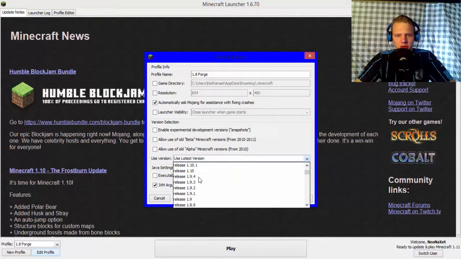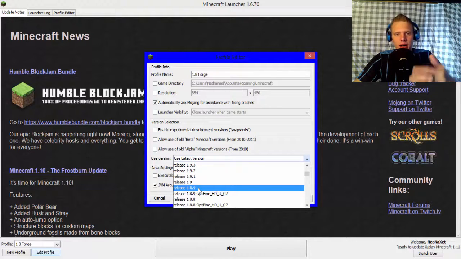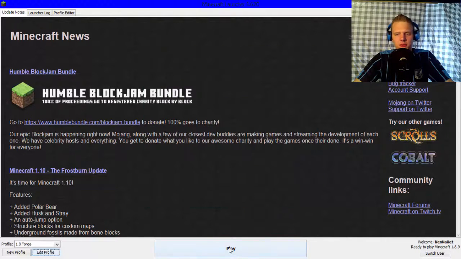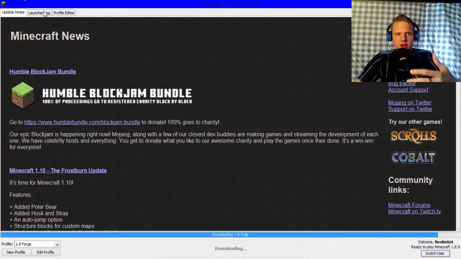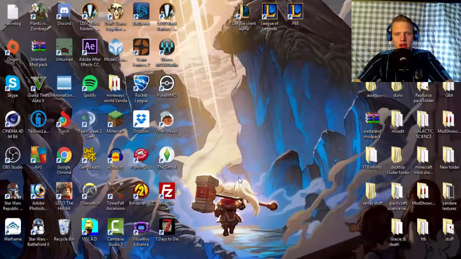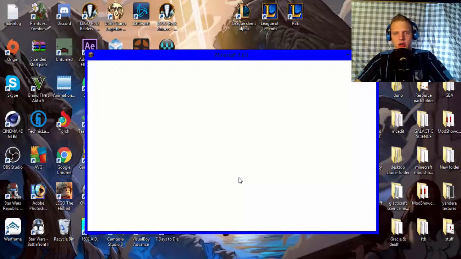What you're also going to want to do is before you can install Forge on Minecraft, you have to actually run the version that you want it on. So I went through and I deleted my 1.8.9 just so I could show you guys. So what you do is you set it to release 1.8.9, hit save profile, play, and then it'll start downloading, obviously downloading 1.8.9 jar, and it'll go through all the processes it needs, the launcher log, it'll go through all that, and then it'll take itself down, load up Minecraft like normal. You guys know all this stuff.